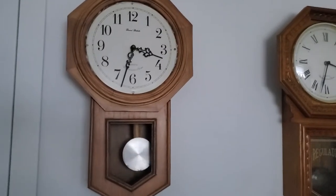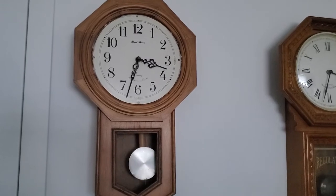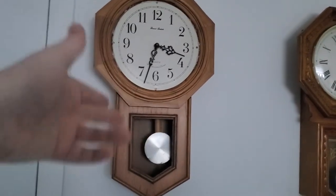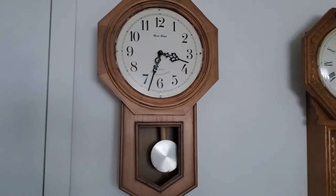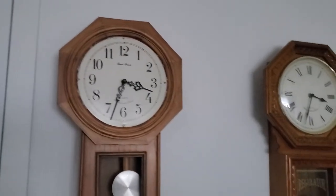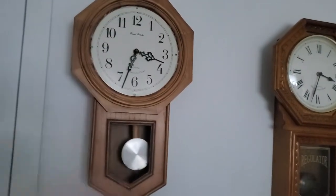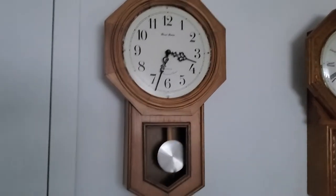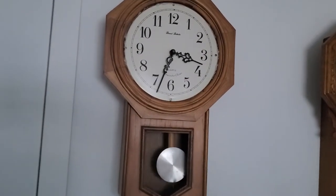Okay, let's move on. This is a Daniel Dakota Westminster Chime half-hour strike wall clock. You heard it strike earlier — the clock that did the one chime and then that's it, yeah, that was this one. This clock was given to me by a friend as a moving gift, and this was actually the first ever clock I have that sounds like this. I guess I could call them Taycane movements, because that's what they are. It's actually my first schoolhouse clock I got back in the collection.